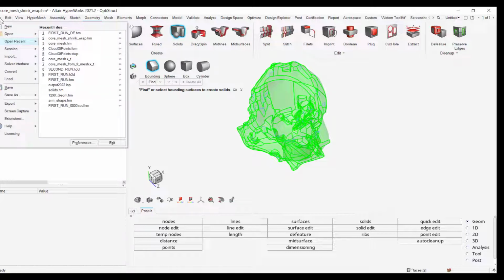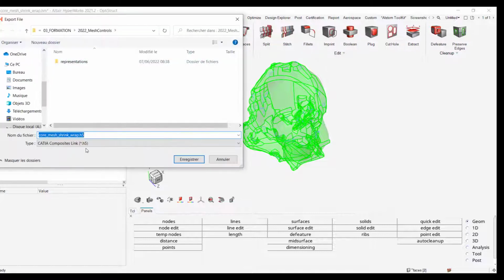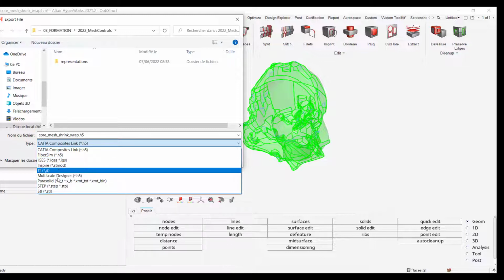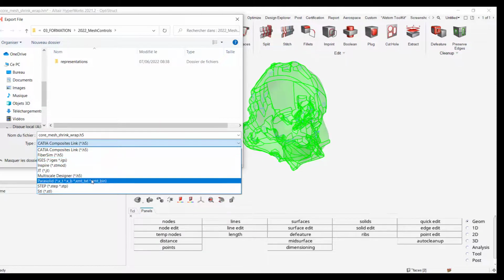And for the export, you just have to go to file, export geometry model, and choose your preferred format between the different formats available: STEP, IGES, Parasolid. Generally, among STEP, IGES and Parasolid, we tend to recommend Parasolid.